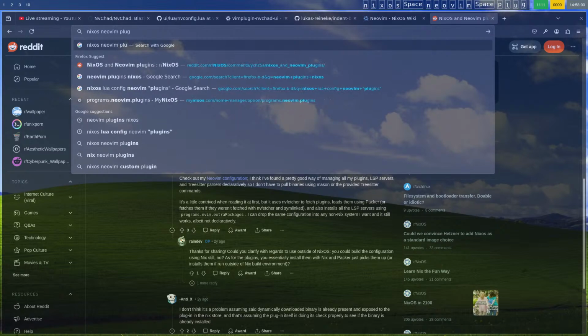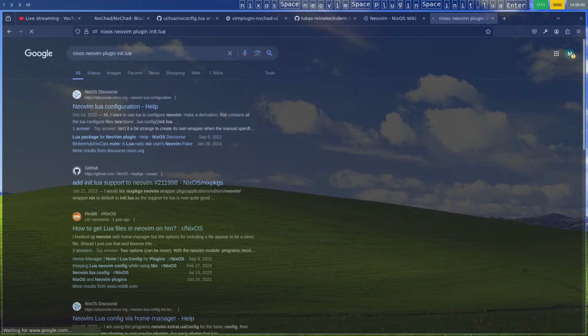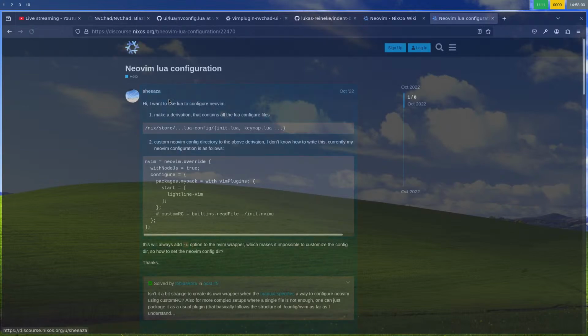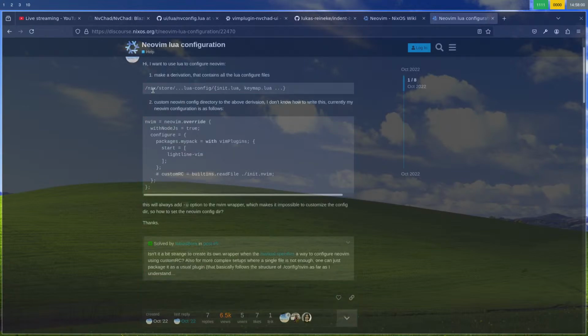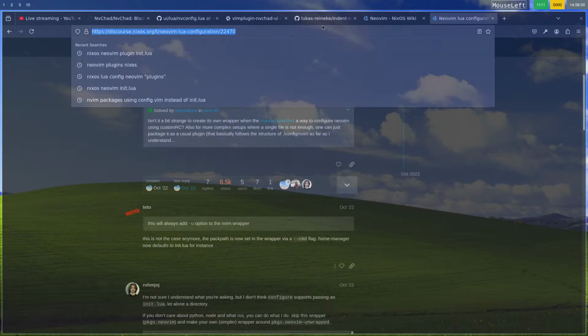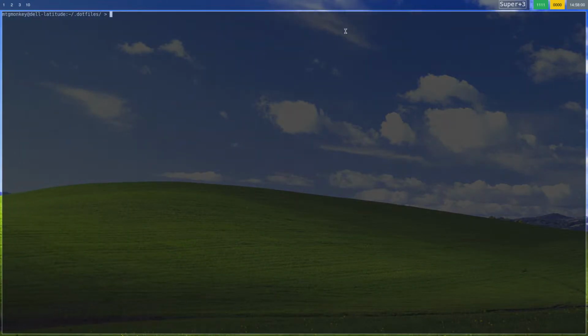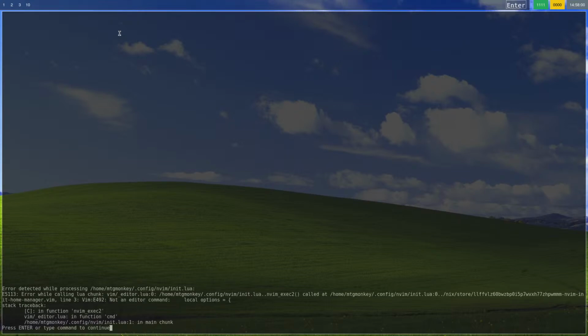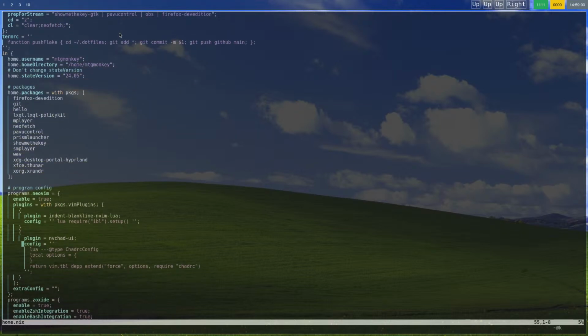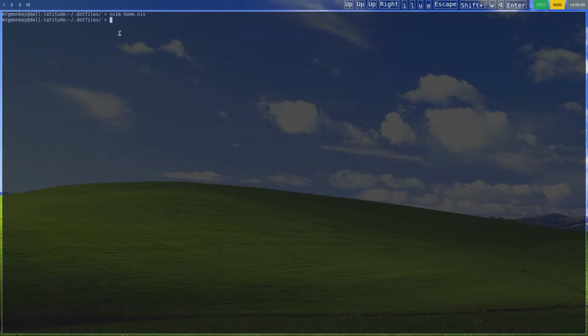NixOS, Neovim, plugin, and Lua. We might be able to just, honestly, just home.nix. We literally might just be able to guess, so we could do Lua config.